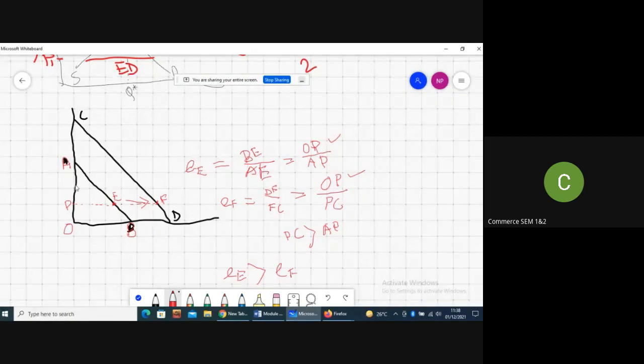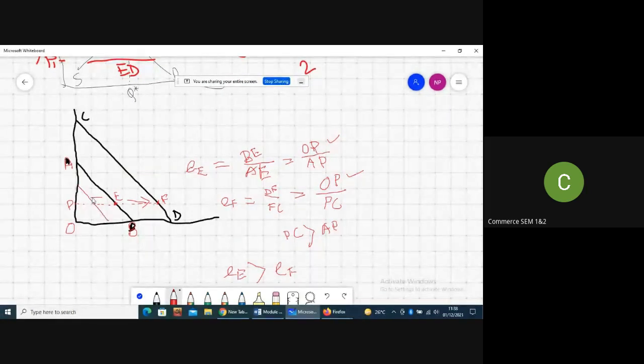Similarly, if the demand curve shifts to the left at the same price, what will its elasticity be? At this point, call this point G. It will be higher, sir. It will increase. So what we have seen is that the slope of these demand curves is the same, but if the demand curve shifts rightward, its elasticity will decrease. If the demand curve shifts to the left, its elasticity will increase at any given price.